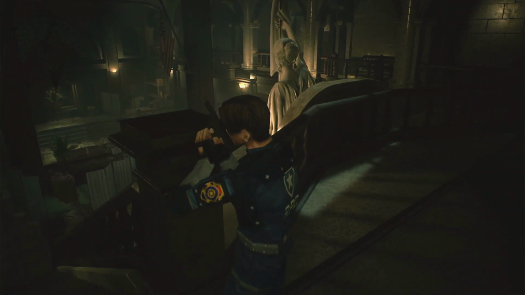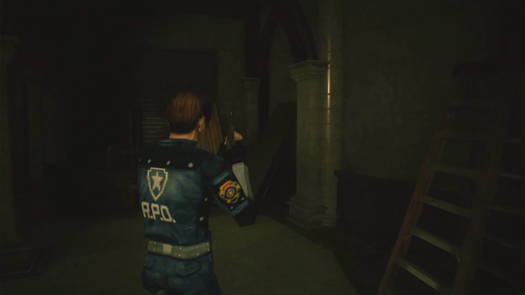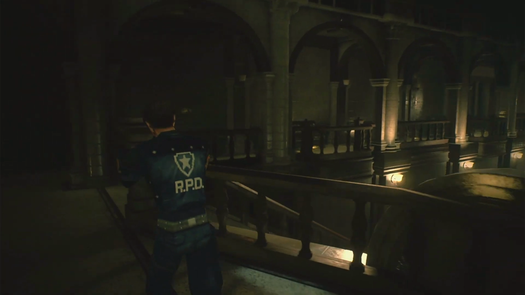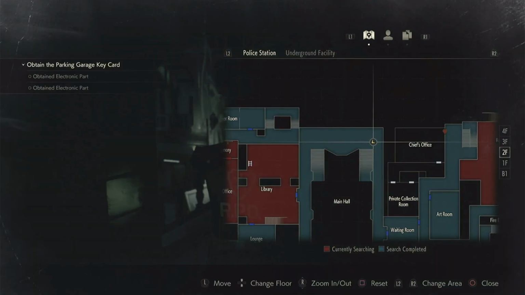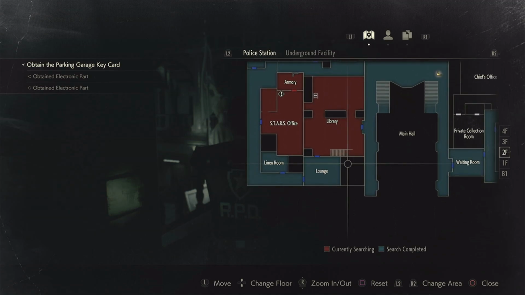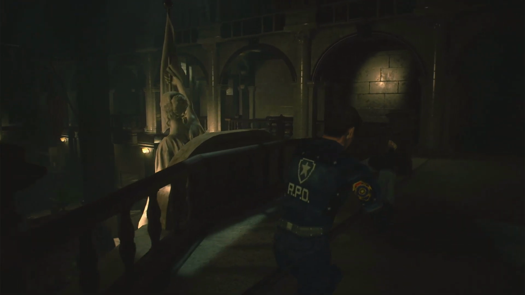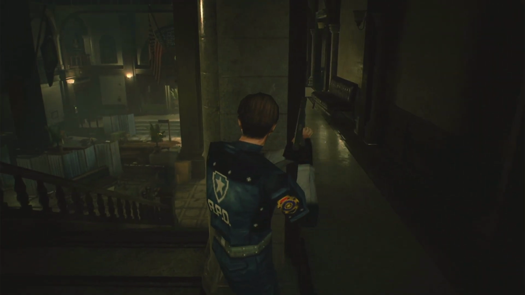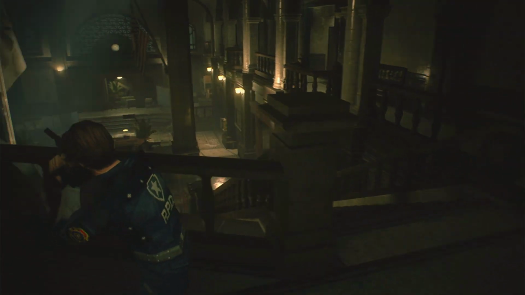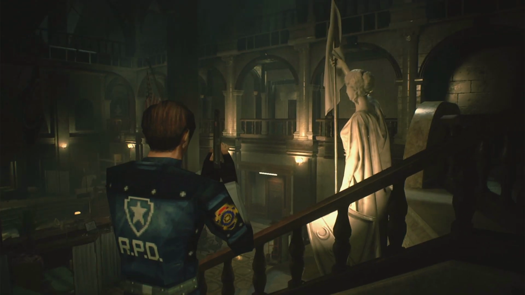And he's in the library. Great. I can hear him walking. Oh, and I have no knife. Okay. Yeah, I need to go here to get the Lightning Hawk, so that I actually have a chance at defeating him. Come on, you big man. I need you out here. I need you in the main hall.